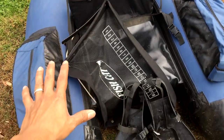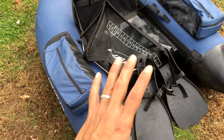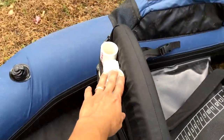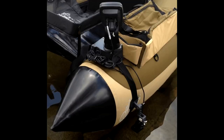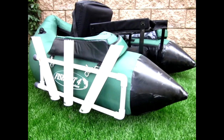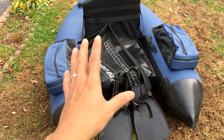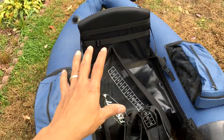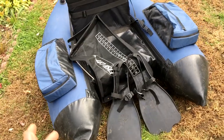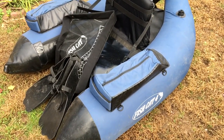This is an older model but it still works great. I checked the website recently and they have some updated versions that come with more accessories and more modifications. Speaking of modifications, besides the little makeshift rod holder I made here, I've seen guys attach fish finders to their float tubes, more elaborate rod holders, and other little things to suit their needs. As far as DIY projects go, you can still make modifications with this to suit your needs — it's only up to your imagination. The newer models come with more accessories and more options so you don't really have to tinker with it.